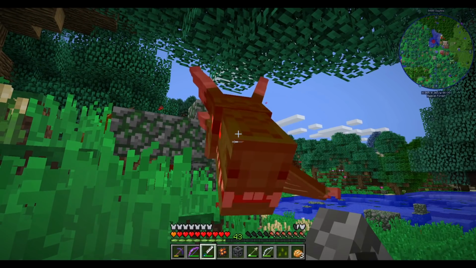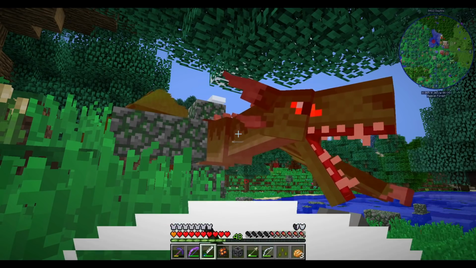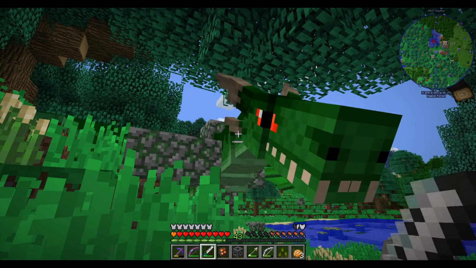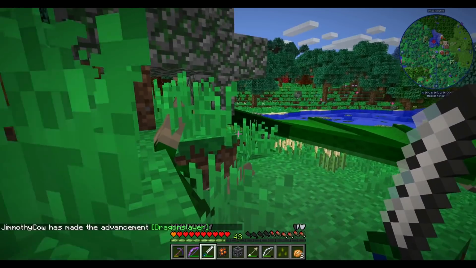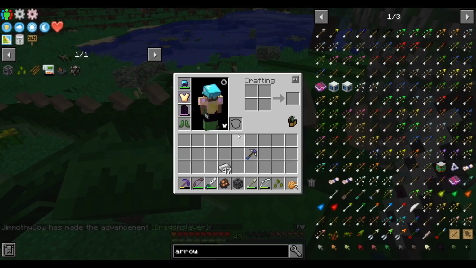But I've mastered the art of killing dragons. Just stand somewhere they can't hit you back. And I really wish I knew how close he was to being dead. Oh, there we go. We've done it. What level was he? Level 3.